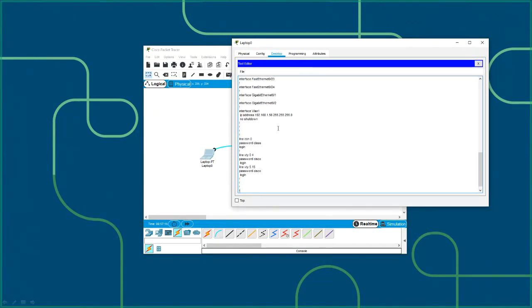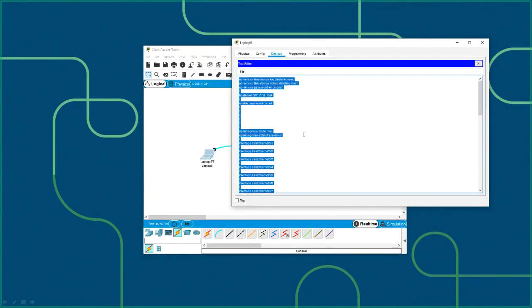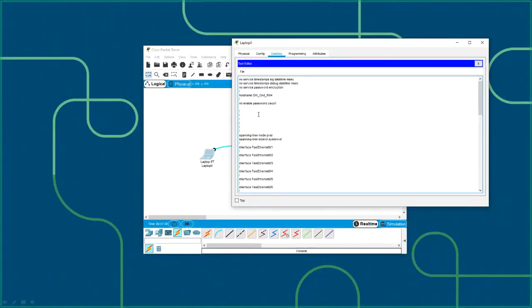And all right, so I can just now, let's go no enable password that, and then put in enable secret, and we'll keep it as Cisco one.